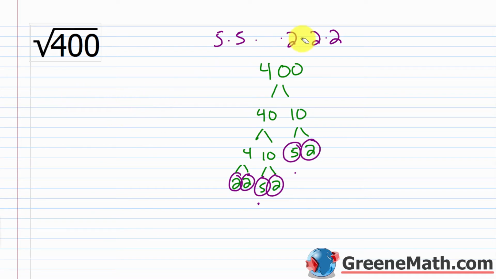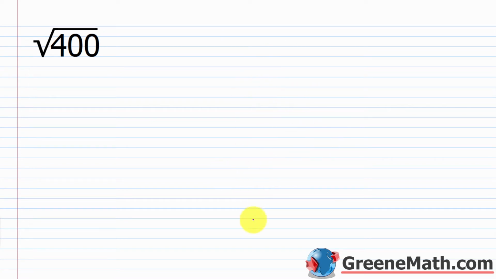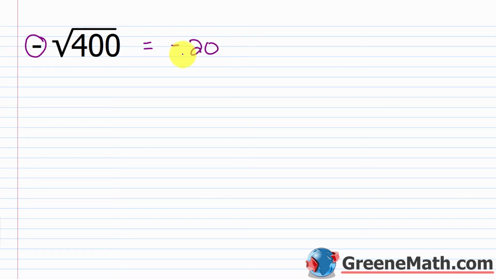And sometimes when you don't know these off the top of your head, you've got to do a little bit of work, but pretty much in Algebra 1, they're going to keep giving you kind of the same ones over and over again, so you'll memorize them very, very quickly. You also have something on your calculator, if you're allowed to use it, known as a square root key, right? So you type in a number and then hit square root, and then it's going to give that to you automatically. So the square root of 400 would be 20. Now, again, we have the negative square root of 400, and so this is what? This is negative 20. Since negative 20 times negative 20 would give you 400.